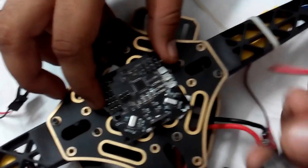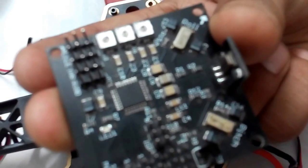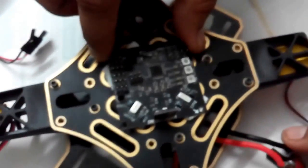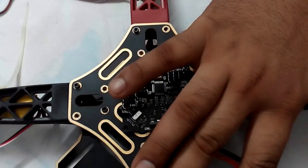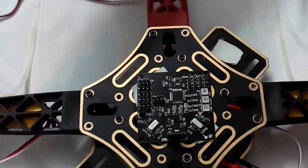The basic requirement for board calibration is one transmitter and one receiver. I have a FlySky transmitter. This is my board — the controller uses an ATmega168P. This motor spins in the clockwise direction, the second motor is anti-clockwise, the third is clockwise again, and the fourth is clockwise. These are the fixed motor directions.